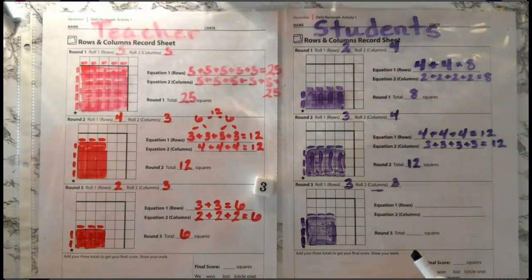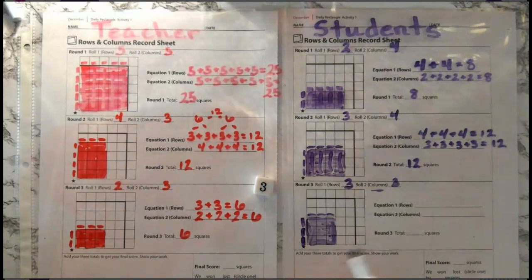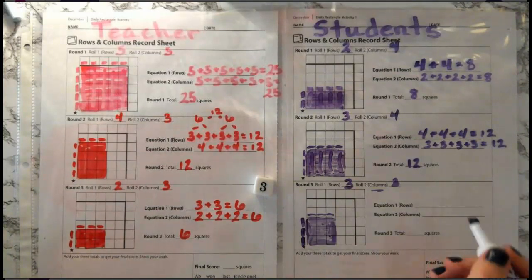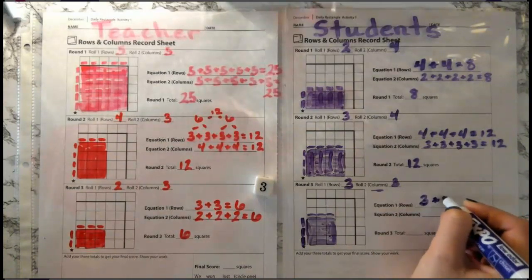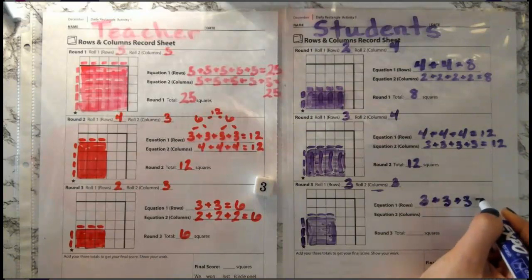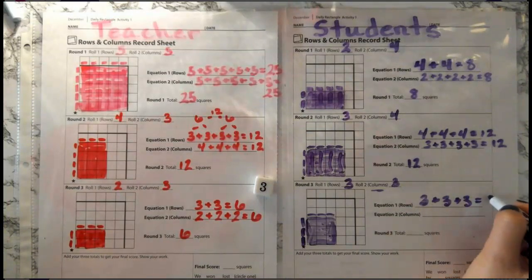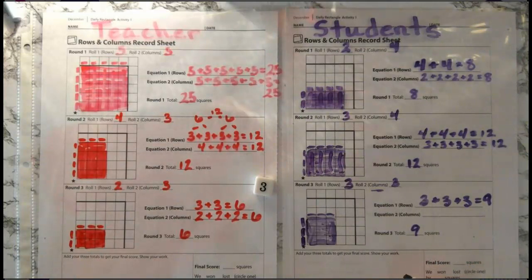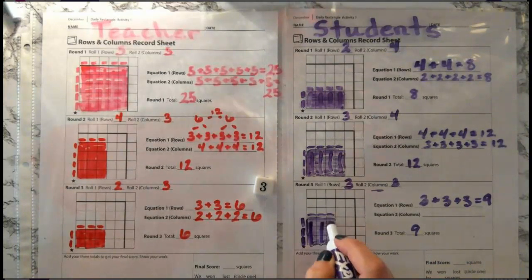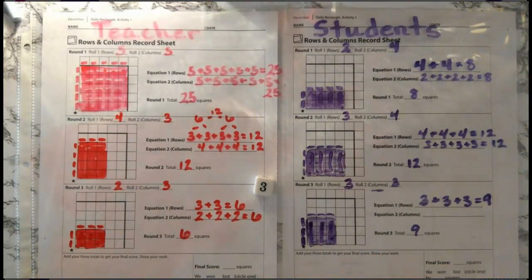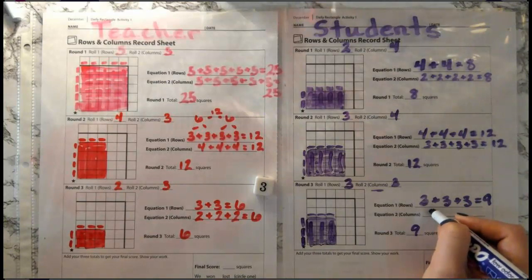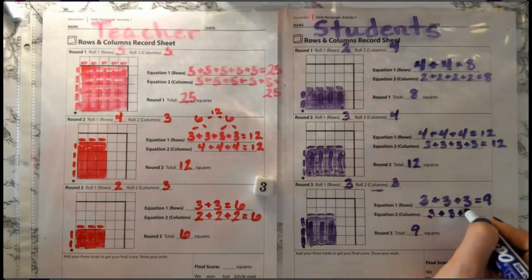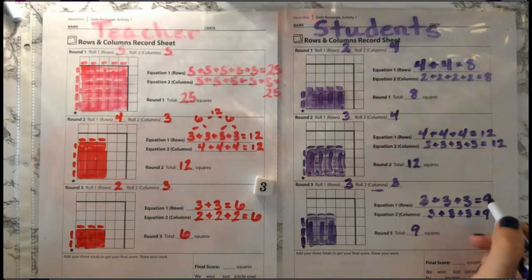Okie dokie. What's an equation for my rows? How many rows do I have of how many squares? I have one, two, three rows of three squares each. That's three plus three plus three. Three plus three is a double of six, seven, eight, nine. Nine squares. Let's look at it the other way for our columns. Now we also have one, two, three columns of one, two, three each. It's the same because this is a square. It's a big square with little squares inside it. So our equation would be the same. Three plus three plus three equals nine. Same equation, same answer.